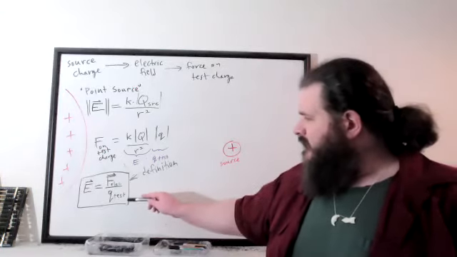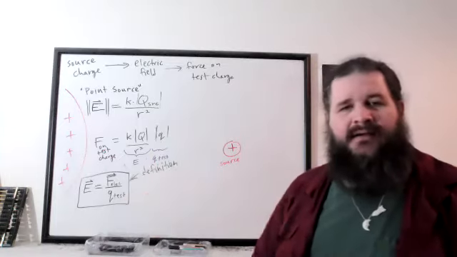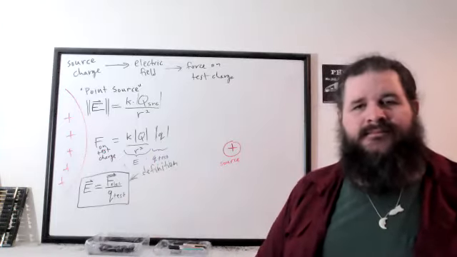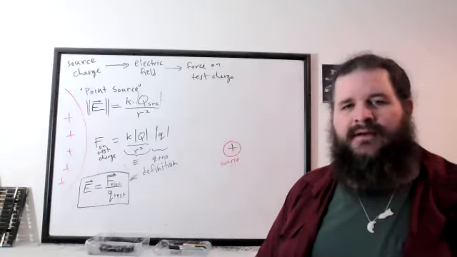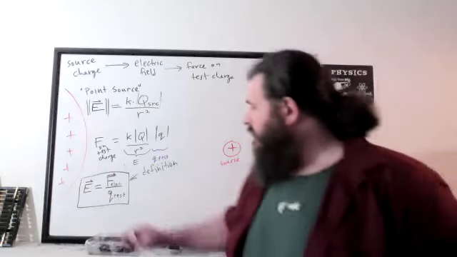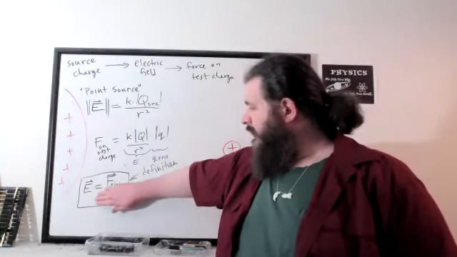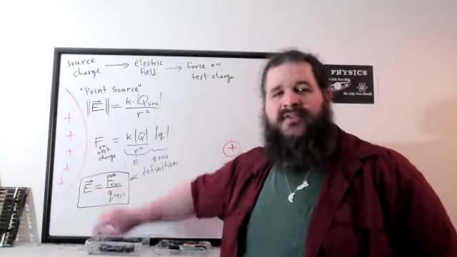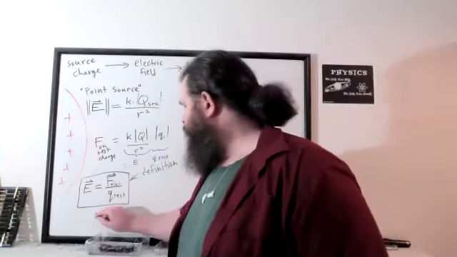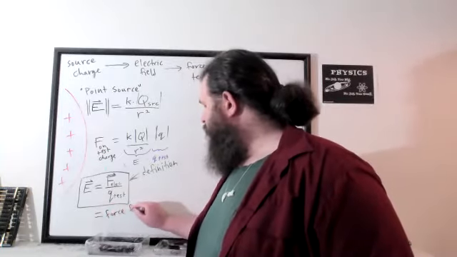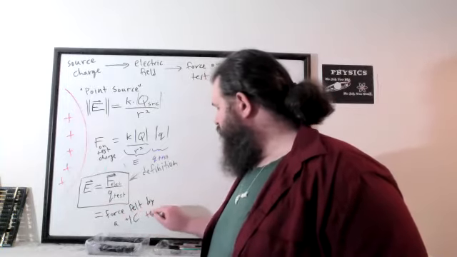And the way I usually think of this, anytime you've got something defined as a ratio, what's the easiest denominator to divide by? Yeah, 1, and specifically positive 1. So I tend to just imagine, what if the denominator was 1? If you imagine plugging in 1 for the denominator, then the electric field is the force, specifically the force that would be felt by exactly 1 unit of charge. The force that would be felt by a positive 1 coulomb test charge.